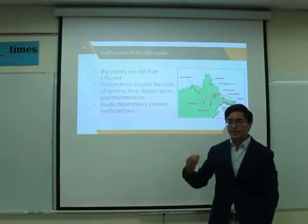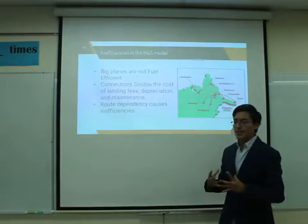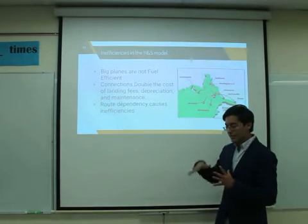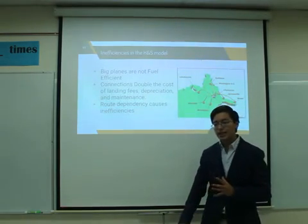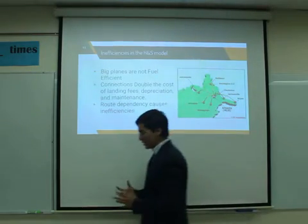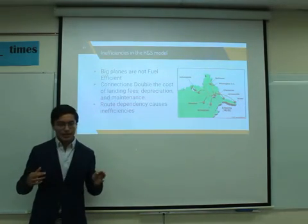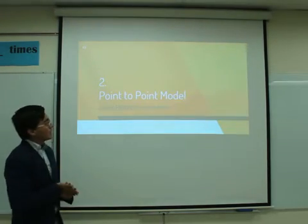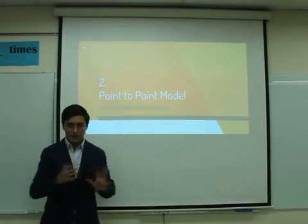Imagine if one flight in the network gets delayed, it basically screws up the whole system, and this system usually promotes a lot of logistical errors. For example, the fact that they need to land wastes a lot of time, and an airplane that is not flying is ultimately losing a lot of money. This doesn't help the profitability of a firm, and this is why so many legacy airlines have gone broke in the past years. Now let's move on to the point-to-point model, which promises direct flights to basically everywhere.